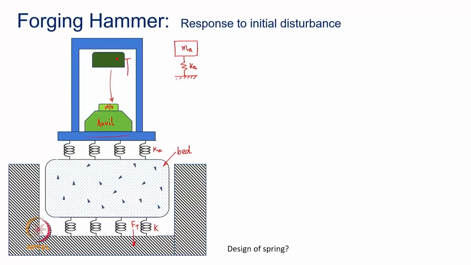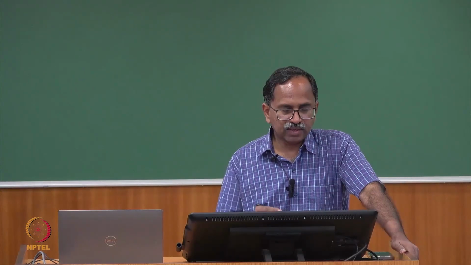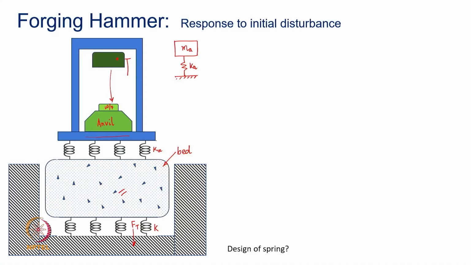Okay. But if the bed mass or the mass of this entire concrete bed is not significantly large, a thumb rule could be 10 times large, then I cannot use the bed to be a fixed or a large inertia, then I will have to model this bed also. So, now I am going to add one more mass, and that of the bed, and the bed is itself isolated from the soil or the ground using isolators which are shown here. Now, it becomes a 2 degree of freedom system.